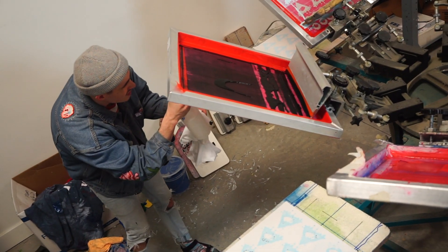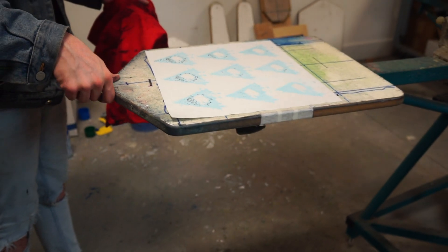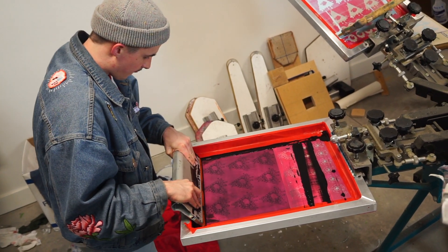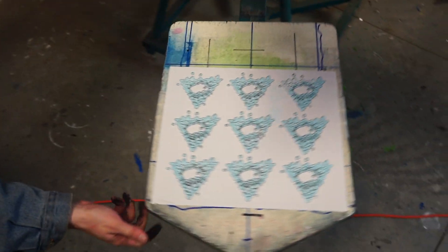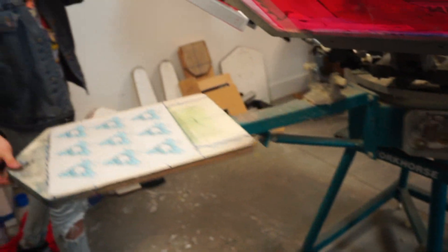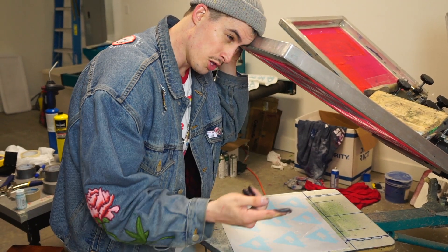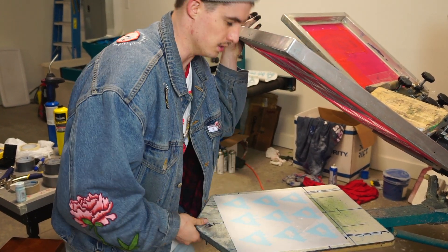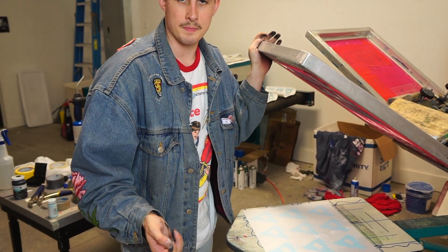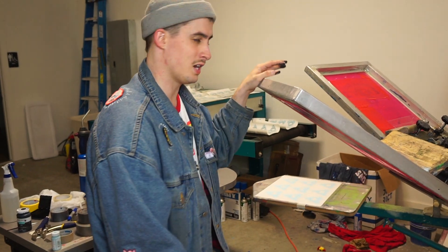But the paint still dried in the screen, so I had to come back with a spray bottle and try to wash out as much paint as I could — do it on the front. Now it's working. They look alright. I'm hoping this works because when I throw it under the heater, it seems like the paint's adhering to the vinyl so it doesn't scratch off. So then I started trying to let it air dry, but when I was doing that, the paint was drying in the screen. It was a big mess. I kind of got it down now.